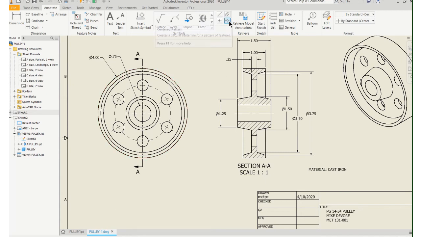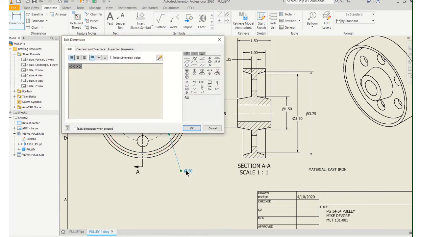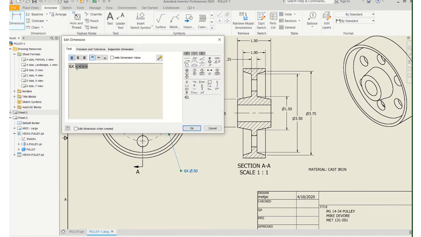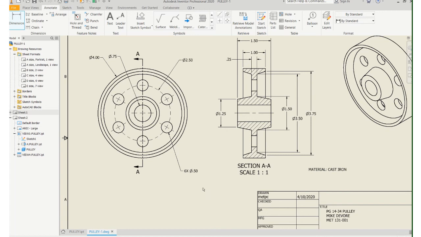Again, that's using that tool right there, centered pattern. I'm going to hit escape because I'm done with that. And now what you're going to want to do is dimension to that. So you can dimension that. That's called the bolt circle. And then also, of course, we'll dimension the holes. Click on that, put your cursor at the front, put the diameter symbol. Oh, and we're also going to want to put 6x. Too many diameter symbols. There we go. It already had a diameter symbol on it. So 6x diameter 0.5. That's proper notation.